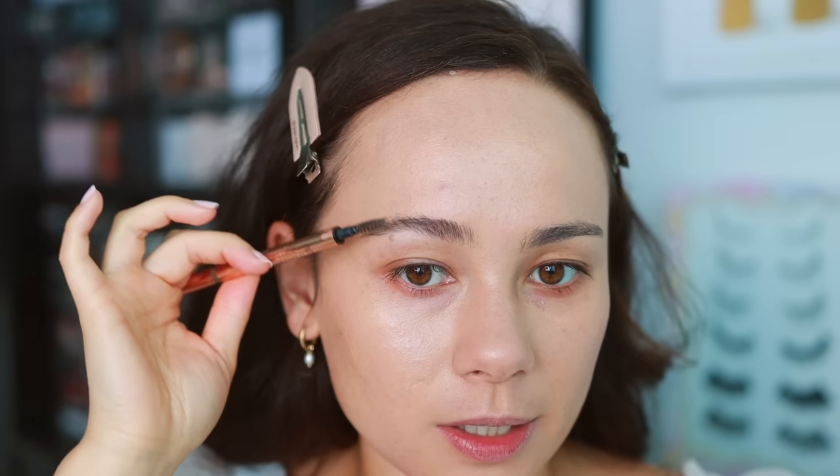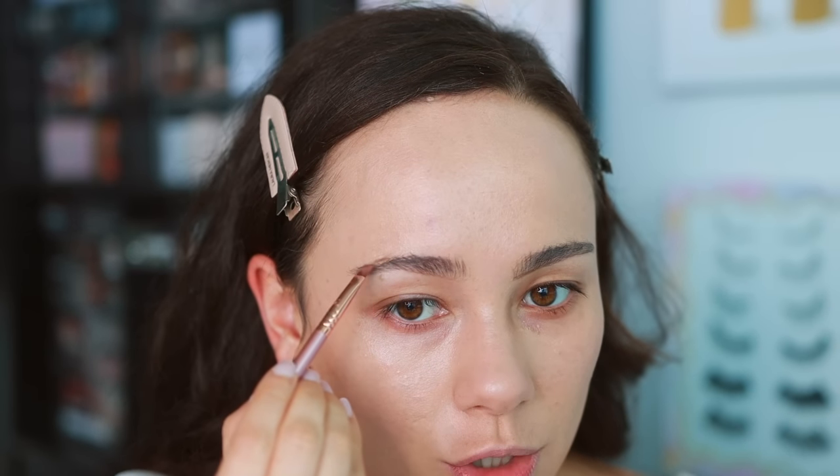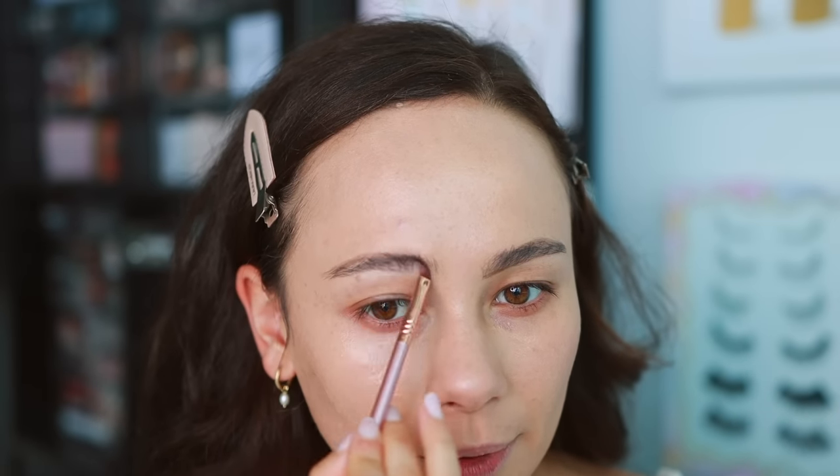Next up is eyebrows. I'm just going to brush my brows up. One of my favorite products for eyebrows is eyebrow powder — I feel like it gives a timeless brow look. Brow trends are always, always changing, so I don't like to do anything too trendy unless the bride or client requests it. I've had a couple of clients request the feather brow and things like that, but the powder gives a timeless, natural brow look that fills in with whatever they're naturally working with. I normally follow the natural shape of the client.